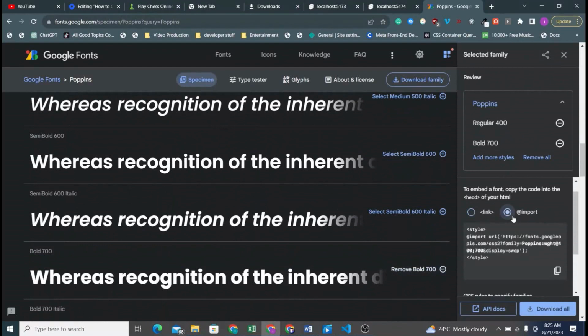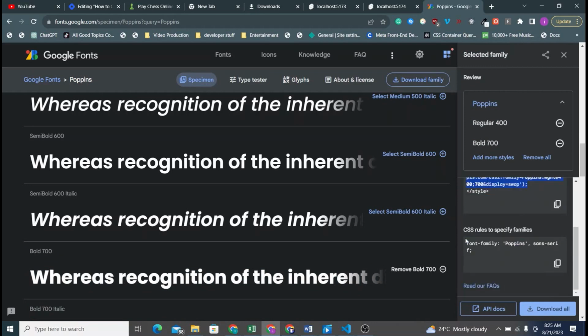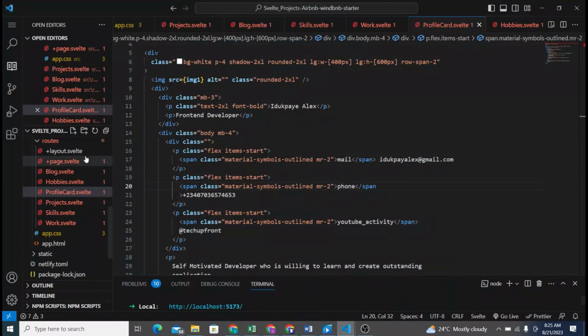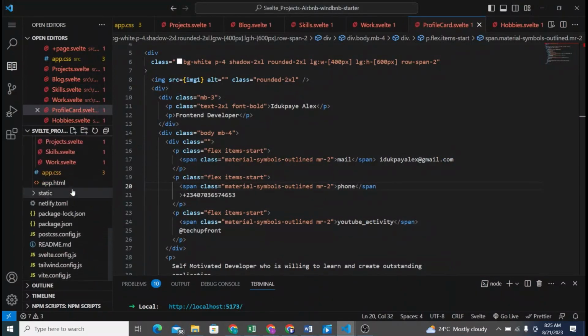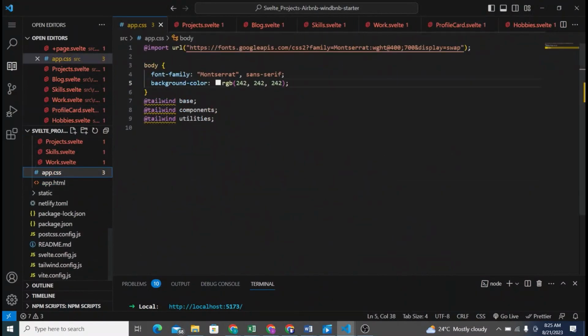So I'll come here, copy this, then the rule, which I'll paste in the app.css file. So we'll come here, we replace Montserrat. We don't want Montserrat.